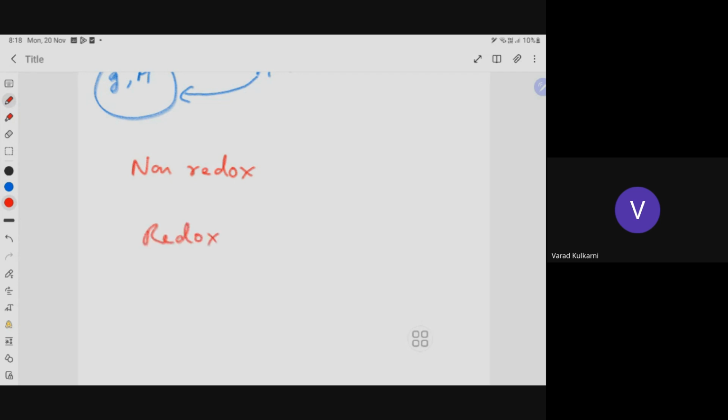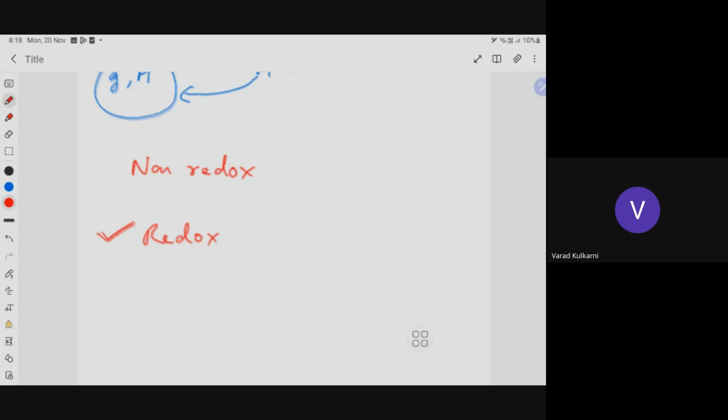This equivalence concept helps big time in redox reactions. You can use it for a non-redox reaction, but it is hardly any different from balancing the reaction, so it doesn't give you a big shortcut. It is only a slight shortcut. Is that clear what I'm saying? If you don't understand any one thing which I say, then you have to tell me.